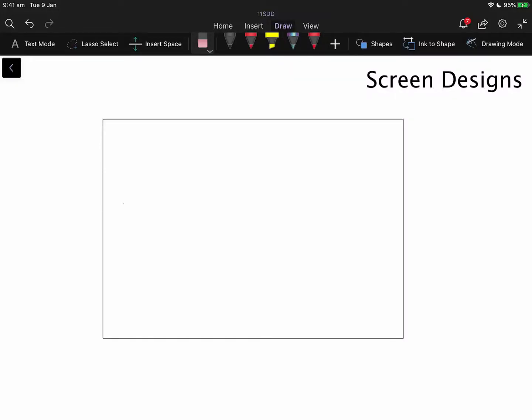In this video, we're going to look at screen designs. Now, screen designs are used to do three things. The first is to show the designer how to lay out the controls on a screen. The second is to show what those control elements will do. And the third is to show how data will be validated by the form before data is allowed to enter the system. Okay, so what we are going to be doing here is showing you how to create a screen design that does those three things.